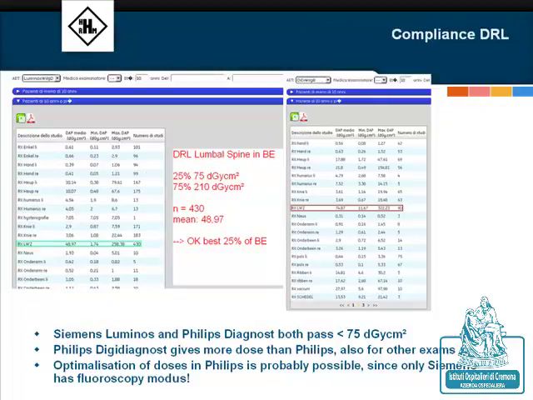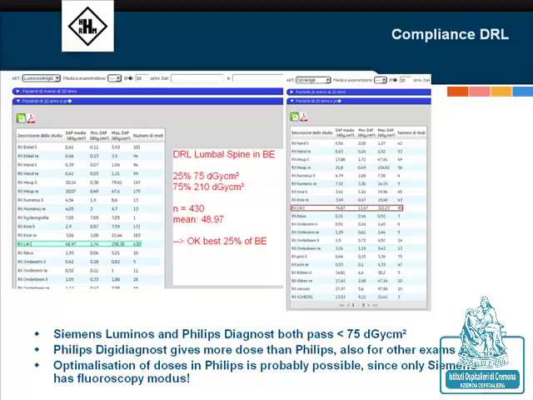Of course, what you can do almost immediately is get the DRLs. That is the combination with the DRLs. I gave them to you. That's two seconds of work. There is a built-in analysis, and you see directly here that for lumbar spine, the DRL, the best part of Belgium works with 75, and you have to pass for 210. So we have here 49. But the thing is that this is not correct.